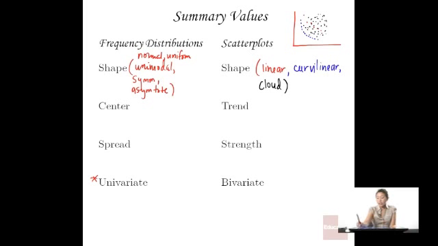Now let's talk about center. The way we talked about center before was that we were interested in things like the mean, median, and mode, right? And a lot of times we use mean, either signified by mu or x bar, depending on whether you're in a population or sample. Trend really has the same idea as center. So you could think about this as a version of center, except it's a center of two variables, not just one.